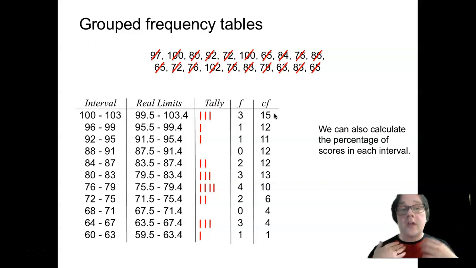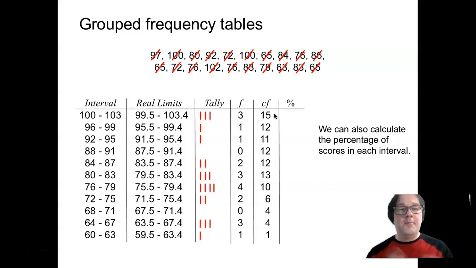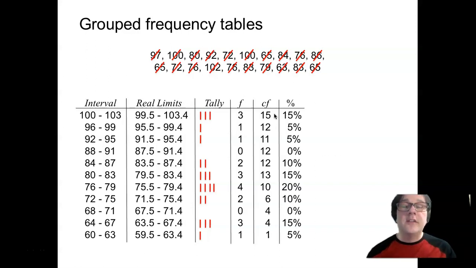Okay. We could also calculate the percentage for each of these as we did previously. So again, I'm not going to repeat that and bore you to death here, but it's just the same as we did for the simple frequency distribution. We'll take each one of those frequencies and divide it by the total number of scores. So then we get the percentages for each of these intervals here.